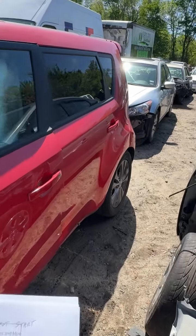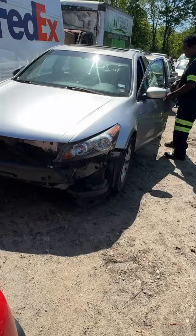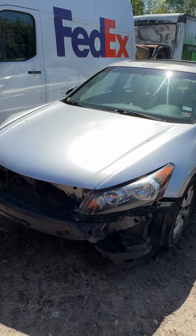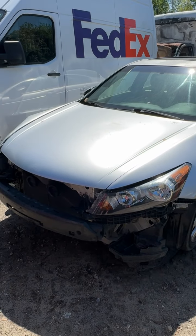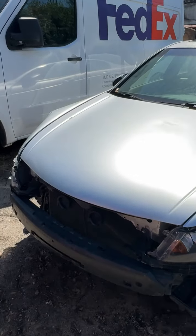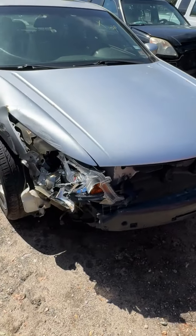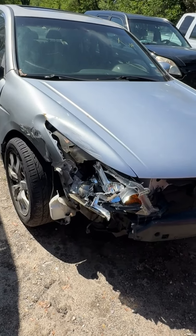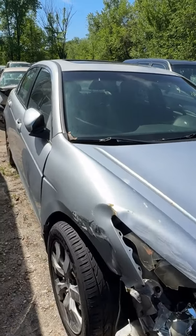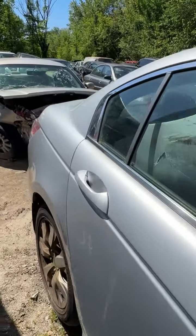Okay, lot number 36 coming up, and this is going to be a 2008 Honda Accord. Says that it has the key. All right, I'm going to let him hook up his jump box to it. While he's doing it, you can see the trim right there where it was wrecked. The trim is missing on it. And looking down the sides, it looks pretty good. Got a couple of little wrinkles here and there, nothing major.